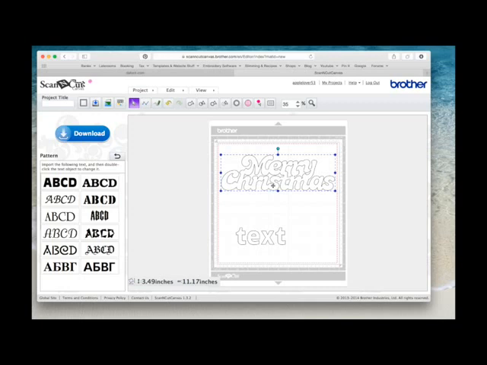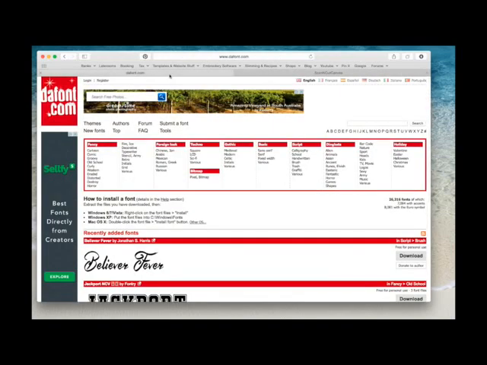The other way to do it would be to go to somewhere like dafont.com, which you can see here, www.dafont.com. The majority of the fonts on this website are free. I tend to only use this website, I must admit, if I'm looking for a font, because I have in the past had trouble with other websites.